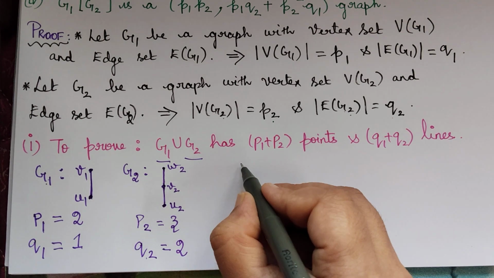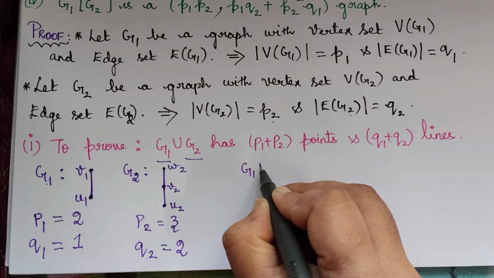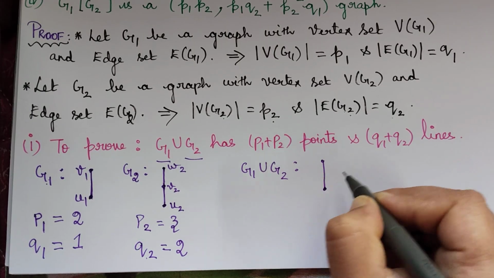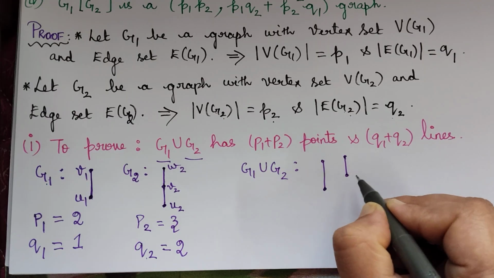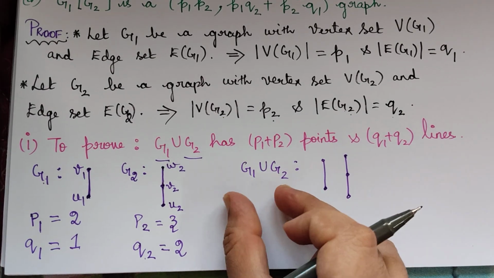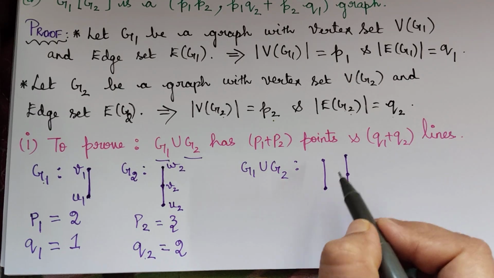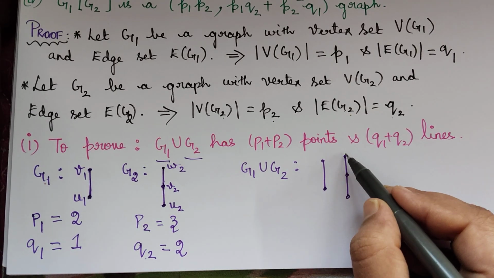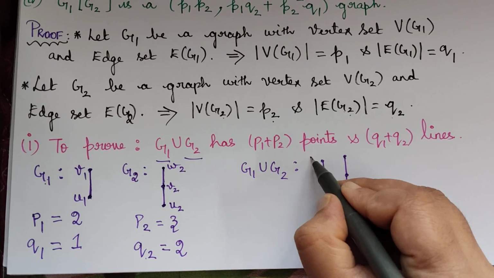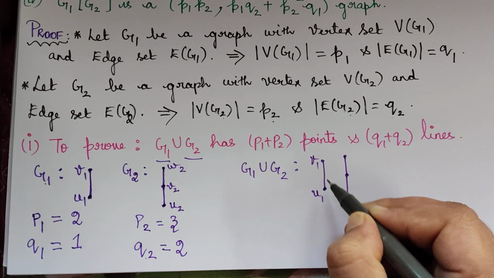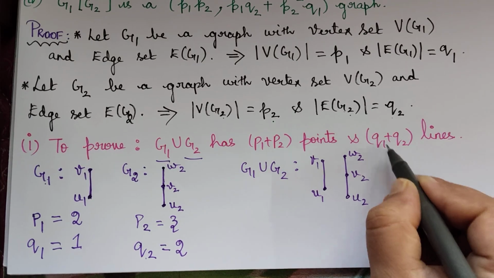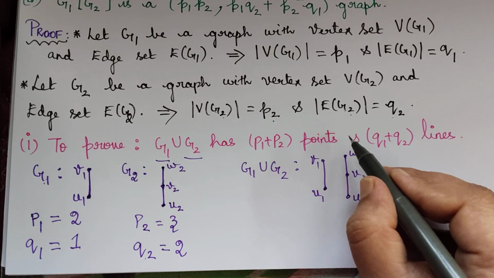So now we will take the union of this, that is G1 union G2. And how will that graph be? Combining, that is we will take both G1 and G2, and this will give us G1 union G2. So in the graph G1 union G2, we have G1 as well as G2. That is only union as per the definition. And the points also remain the same. So this is U1, V1, this is U2, V2 and W2. Now we have to take this as a whole as one graph.